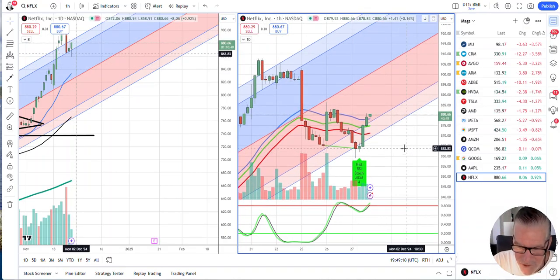Not a big trade, right? 20 points on an $800 stock is 2.5%, something like that. So not a big trade, but you can leverage that with some out of the money calls. Buy maybe some 1,000 calls for the December regular expiration. Probably cost you $5 or $6, and those should do pretty well. You're not going to get 2.5% on those. You'll get 20% or more. But I wouldn't try to hold it much past 900, 905.